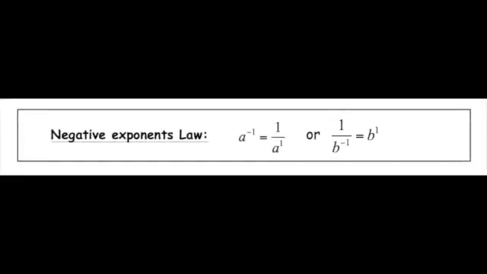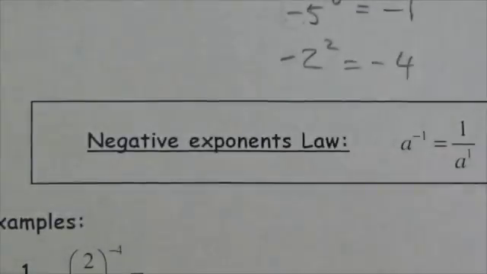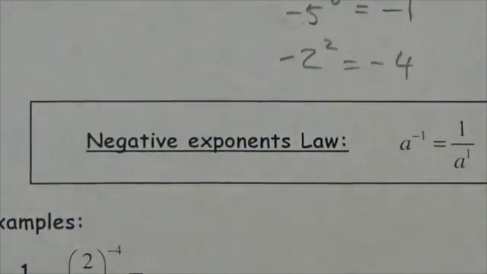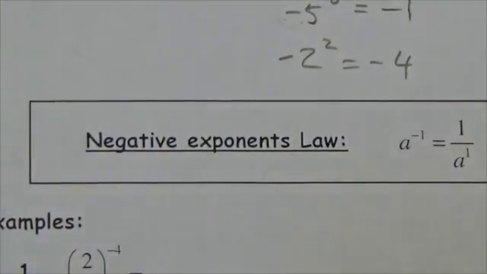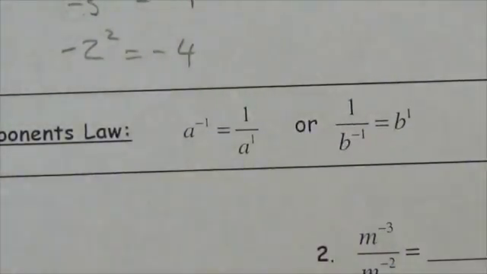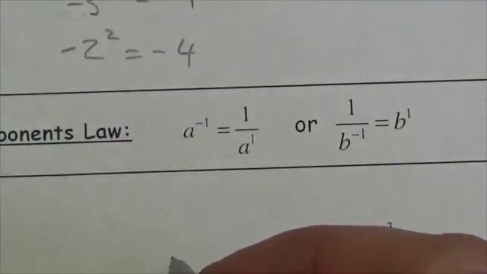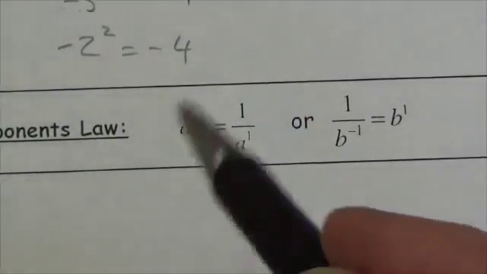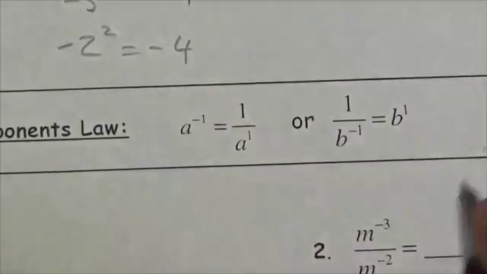The negative exponents law, or the integer exponents law. All right. Negative exponents. Here's another one that, again, we're assuming you've seen before, because this was something that you would have seen back in grade 10, not typically. Negative exponent law. So if you've got a to the -1, this is the same as 1 over a to the 1. So a negative in the exponent causes a reciprocal.